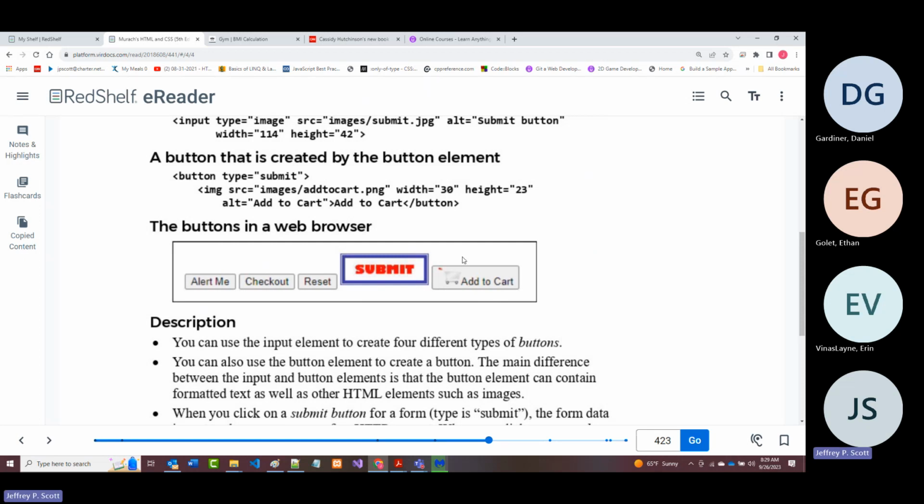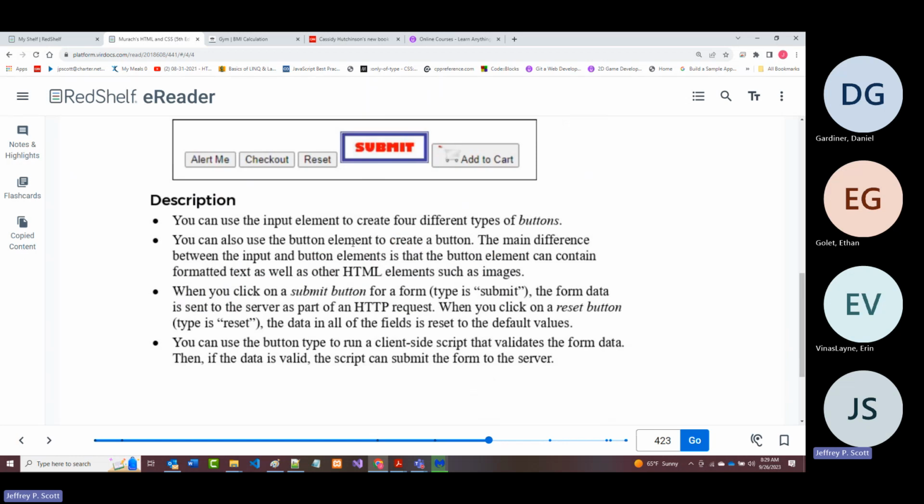So the takeaways here are that there are several ways to create buttons. If the type is button, you will have to write code to make that button actually do something when it's clicked.